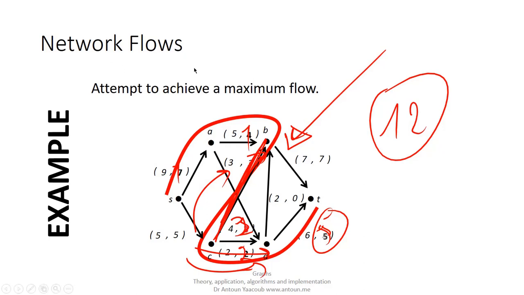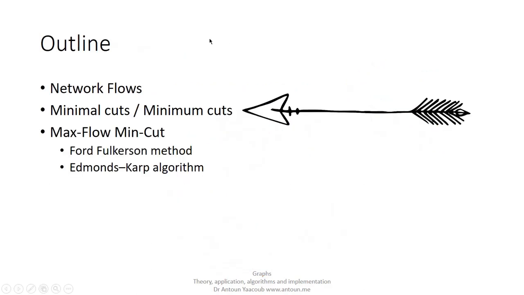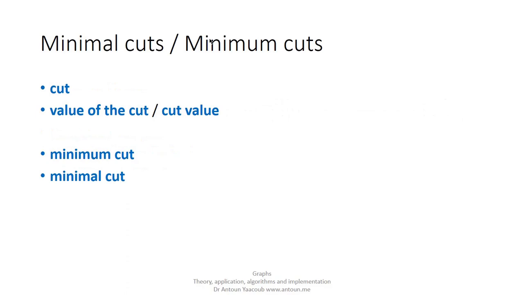We will now move to the second part, which is about minimal cuts and minimum cuts. We have already talked about cut vertices, bridges, and so on. We will see later at the end of the course that the Edmonds-Karp algorithm for maximum flow can be used to prove Menger's theorems that we have already covered when we talked about cuts and bridges. In order to achieve a maximum flow in a network, we will be using an important and powerful theorem due to Ford and Fulkerson, called the maximum flow minimum cut theorem, that we will cover in the last part of this chapter.